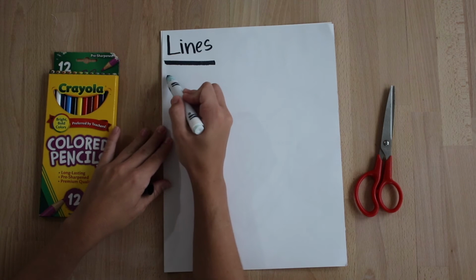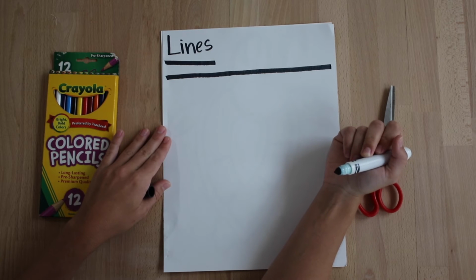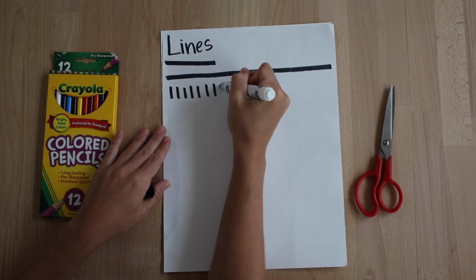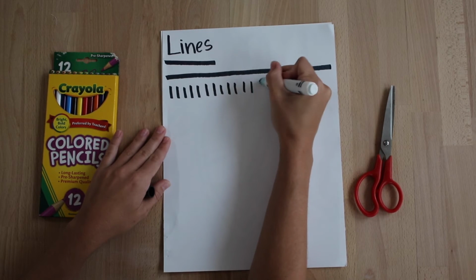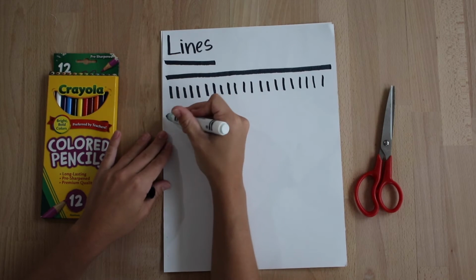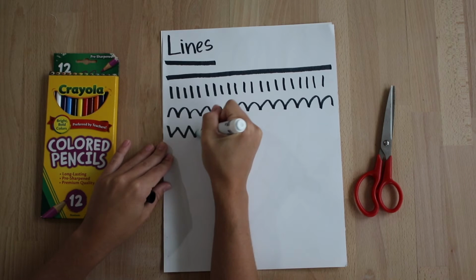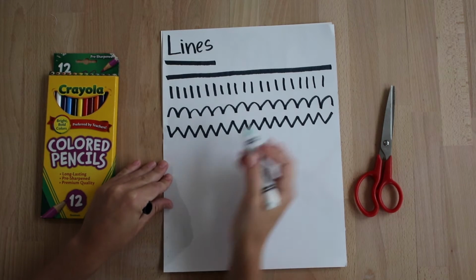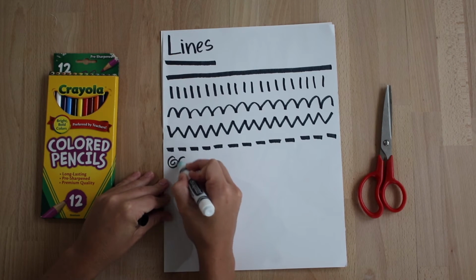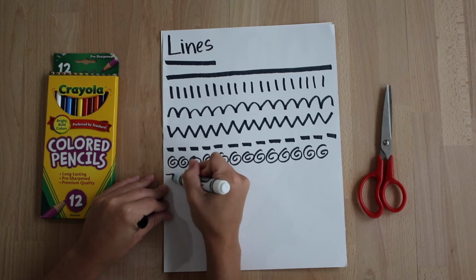Of course, we have vertical lines, lines that are straight across. We have horizontal lines that go up and down. And look, I can put a bunch of horizontal lines next to each other and create a line doing that. We, of course, have cloud lines. We have zigzag lines. We have dashed lines. We have spiral lines. We have castle lines.